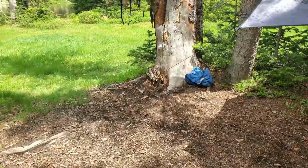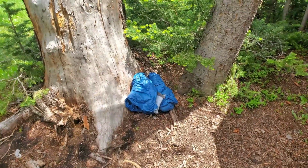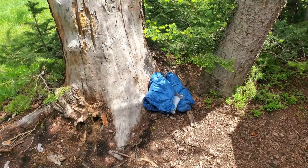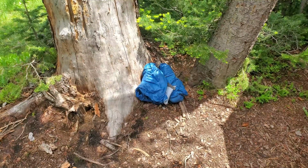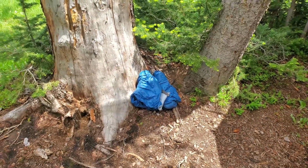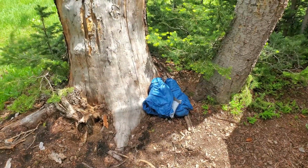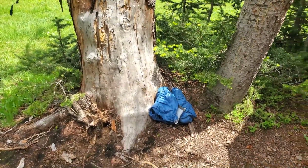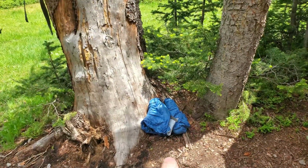I'm gonna pick this up, but I accidentally brought my rain gear. When I packed this pack a couple weeks ago, rain was in the forecast, and then I ended up not going on that trip after all, and the basically monsoon rains moved through this area, the same kind that I dealt with at Jewel Lake last year. Thunder, lightning, heavy downpours. Didn't sound like a good time to me. Lightning was hitting the ground near my tent when I was at Jewel Lake. And so this gear served me well.